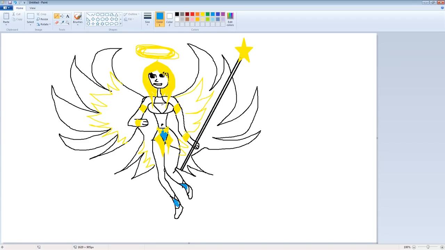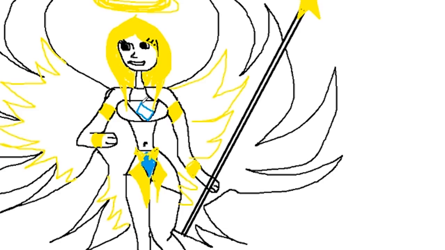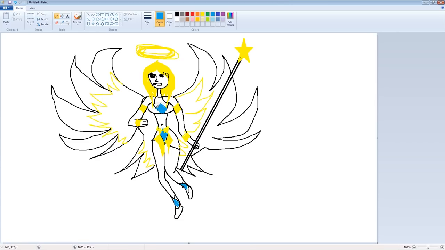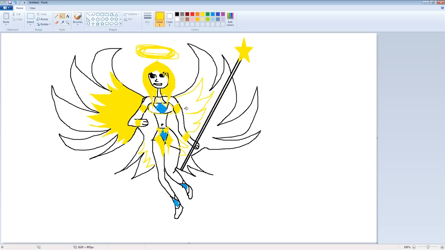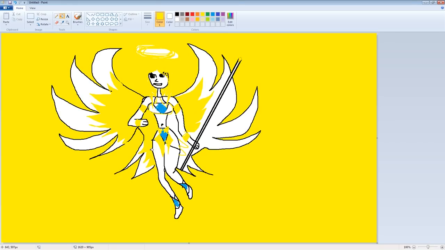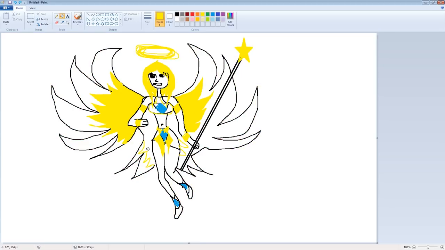And lastly, some more diamonds for her. So make sure she's happy all the time. Yeah, look at her face. She's so happy with all these diamonds. And then some details on her outfit. And then maybe color this in. Oh, wait, that's wrong. Give me a second. Let me fix that.